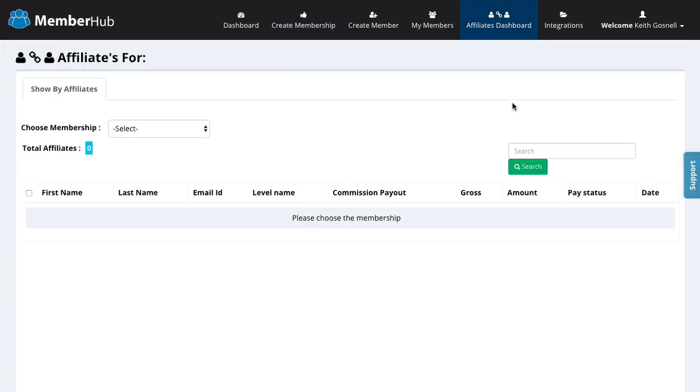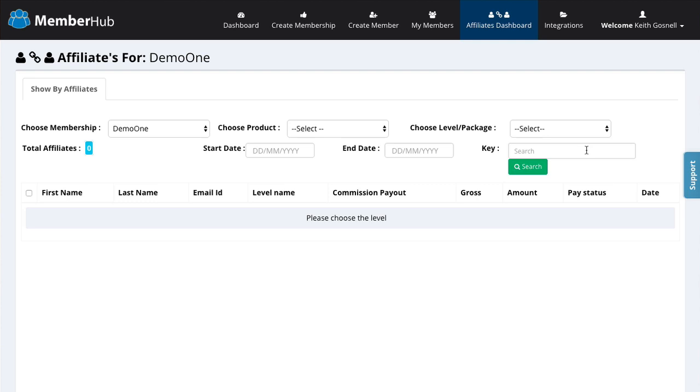So there's this affiliates dashboard. You're going to choose by which. Okay, so this actually goes across both, because here's my other one here. If I had affiliates in here, it's basically going to give me all the information that you need here. So let's take a look at all. All right, I don't have any in here right now, or anything that's loaded. I have zero affiliates. And you'll be able to get the affiliate link. It gives you really everything that you need to keep track of and try to recruit affiliates.